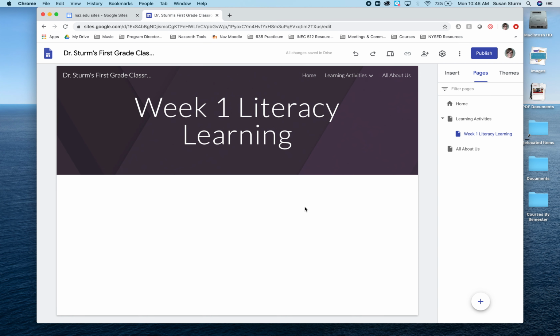And here's where I can build out either my learning map or my learning board, or I can put my video, my digital activity, my assessment, depending on what format you want to use, that's where you would put your week 1 literacy.